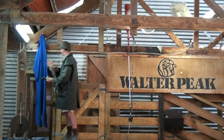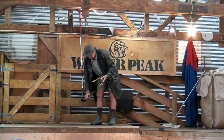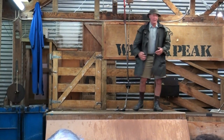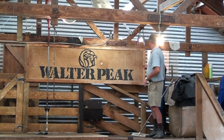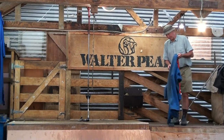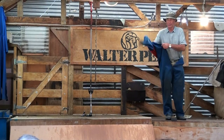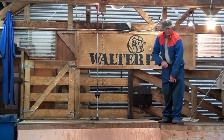Ladies and gentlemen, the wool itself contains lanoline. So once you're shearing for a little while, the lanoline builds up so you don't need as much oil. That's how shearing has changed over the many years. But what hasn't changed, ladies and gentlemen, is you still have to catch every sheep — 35 million are handled at least two times a year. It's quite labour intensive. I'm pulling these on just to keep myself a little bit cleaner; it's bad enough looking like a sheep, but to smell like one is too much.